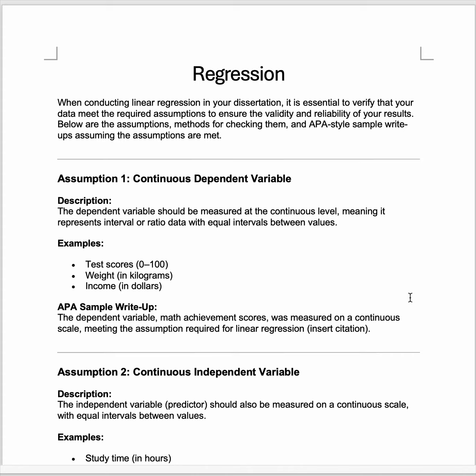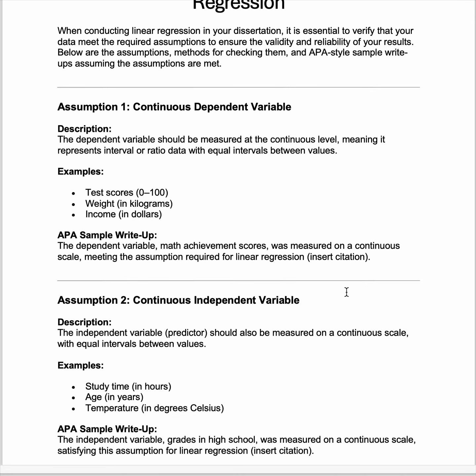And so when we're talking about a regression, remember the keyword is a prediction. So we are looking to see if something predicts something else. It's not necessarily a cause and effect, but does it predict? So in order for them to predict, both of your variables must be continuous. None of them can be categories, basically.